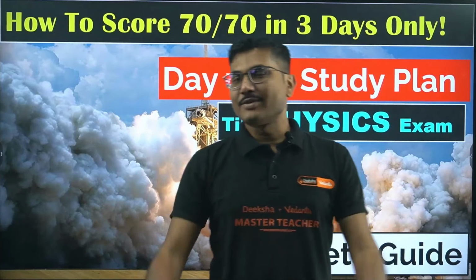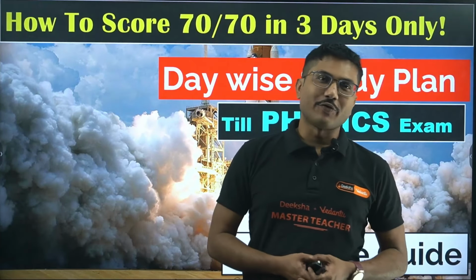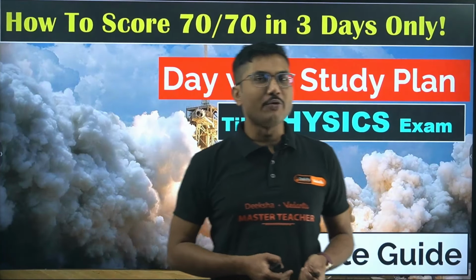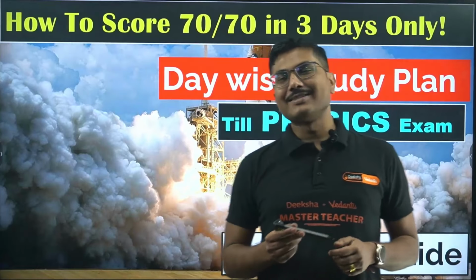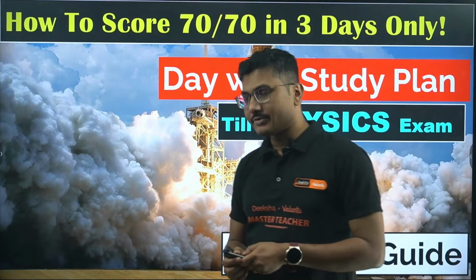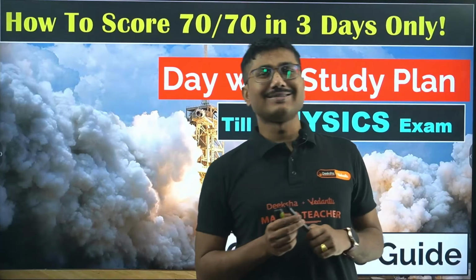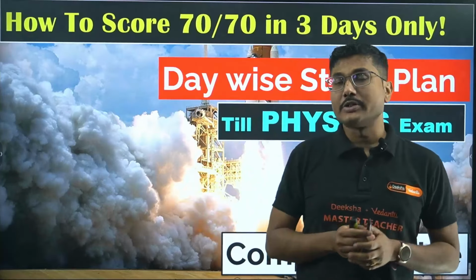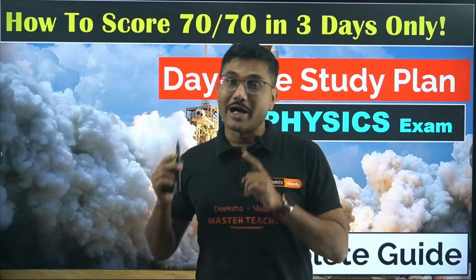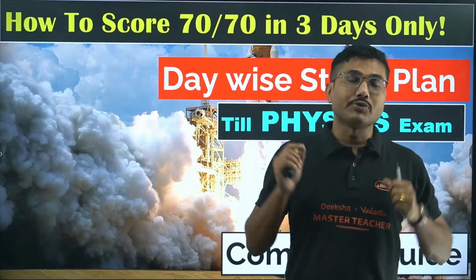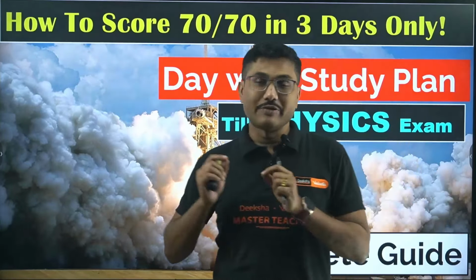Your English exam is over and now it's preparation for physics, and I know many of you have not yet started and are still dreaming of getting 70 out of 70. Realistically, if you have not yet started, 70 out of 70 is slightly difficult but not impossible if you follow this guide. So I am going to help you in every possible way so that you can score 70 out of 70.